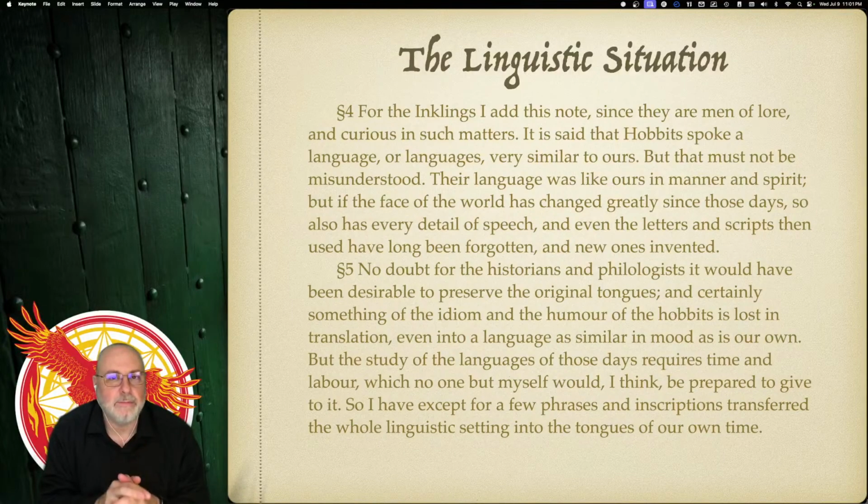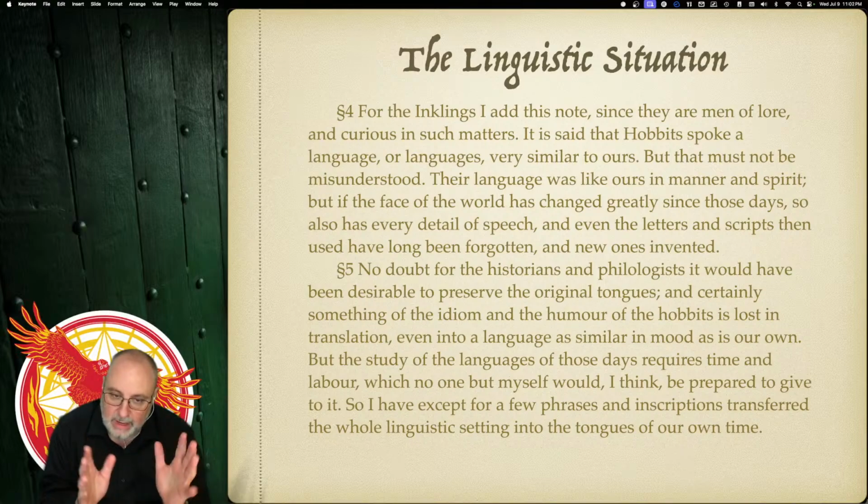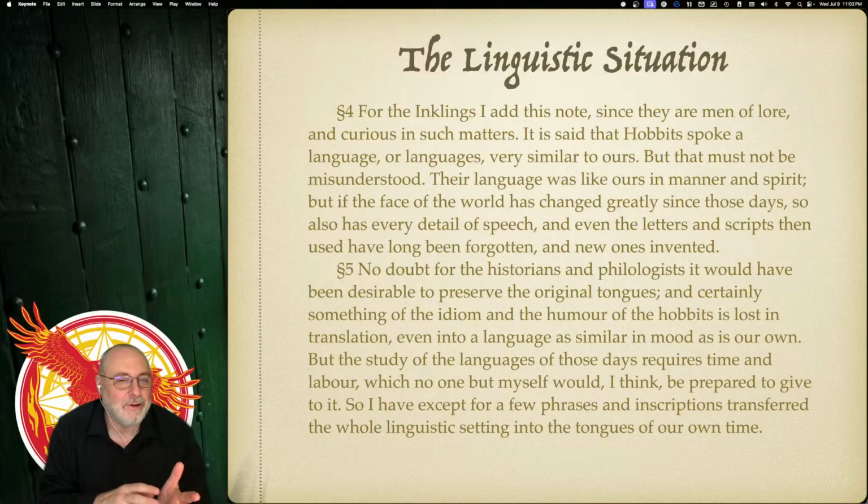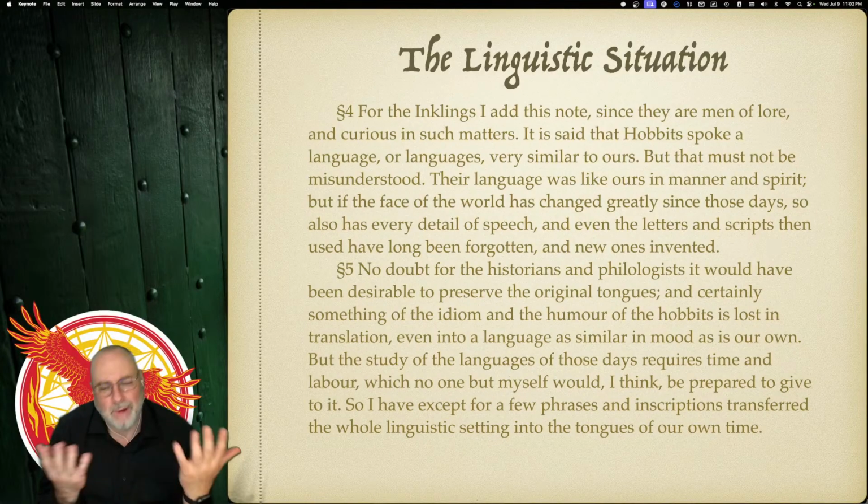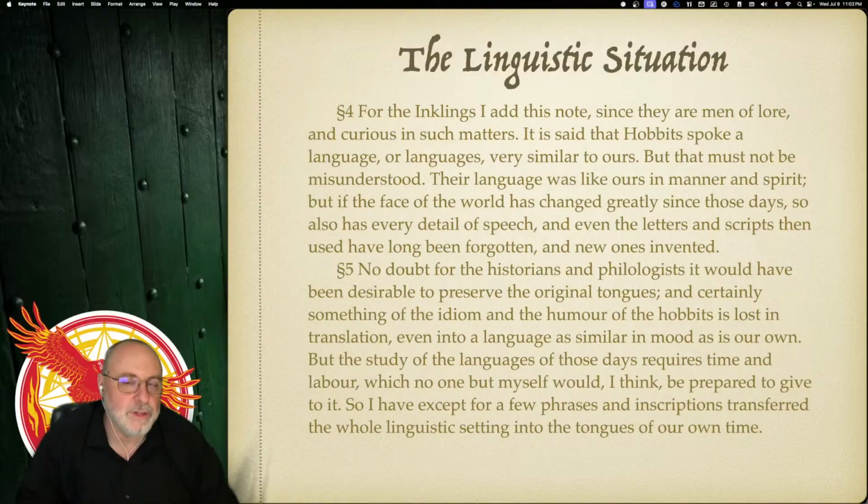So then he explains his methodology. He begins explaining his methodology, right? So, not going to just represent the original language. "I'm going to translate even at a risk." And that sentence in the middle of this second paragraph, the fifth paragraph, right? "But the study of the languages of those days requires time and labor, which no one but myself would, I think, be prepared to give to it."